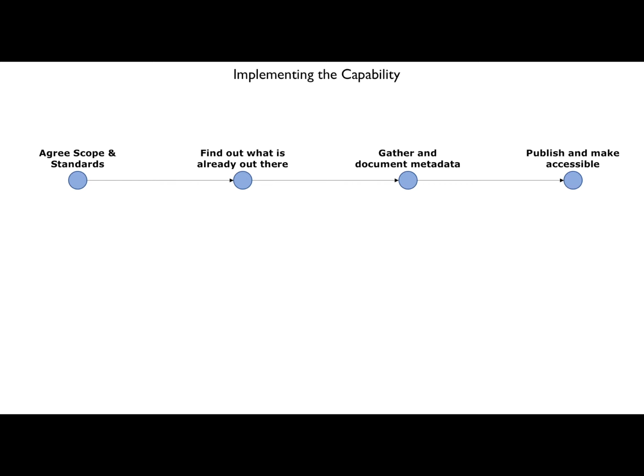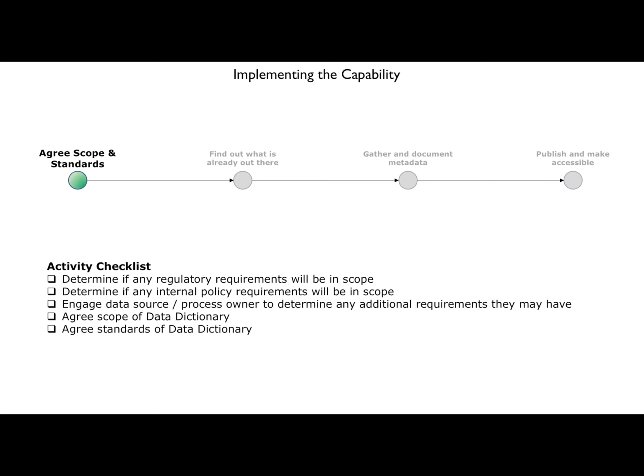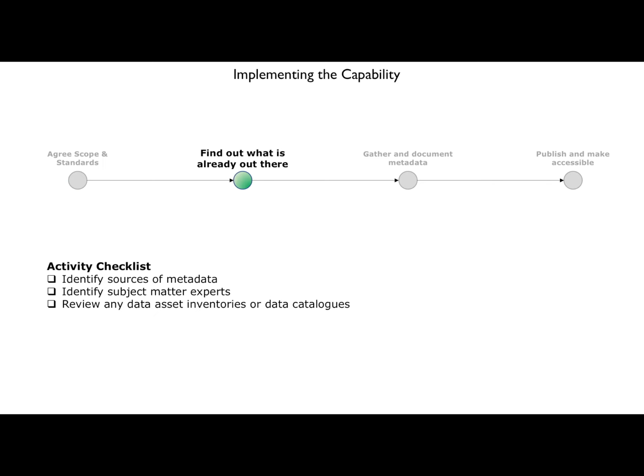Okay, so if you want to go ahead and build your own data dictionary, what are some steps you can follow to do that? So here we go, I have a 4-step plan we're going to walk through really quickly. So first of all, before you do anything, you want to make sure you've agreed your scope and your standards. What's going to be my width of the metadata to capture, and how deep am I going to go? How much detail do I need? Is that going to meet my requirements from all my stakeholders and my owners and my consumers? Once that's agreed, we can actually go out and see if anything already exists. Data dictionaries are one of those things that might already, and a good chance, do exist in some shape or form. So go out there, research your organisation, and find out if there's anything you can start from.